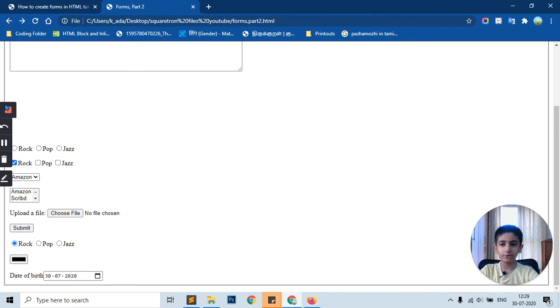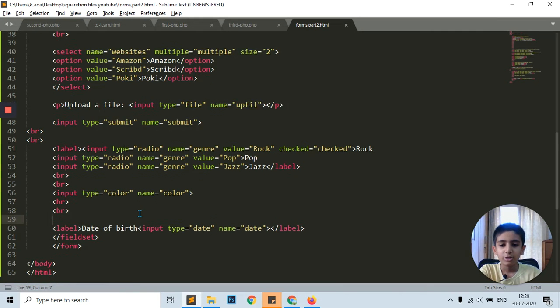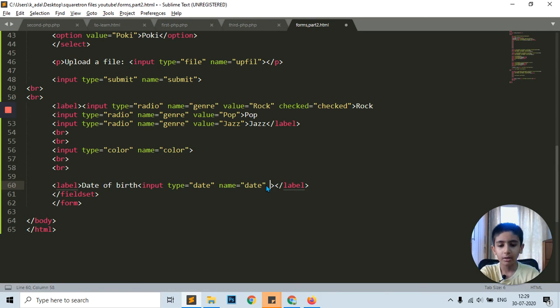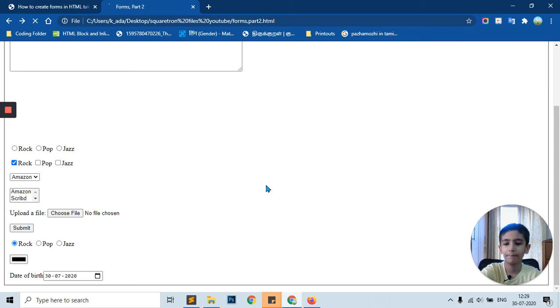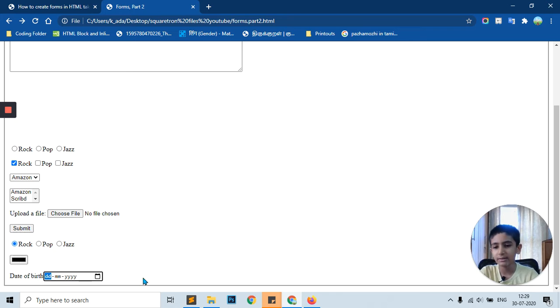Okay, the next thing we need to see is HTML form validation. For example, if someone clicks enter on a page of your website with forms, and they have not given a password, not given a username, not given anything, some people don't know this. So here you need to add the attribute called required. In that you need to type required. Here, if you click submit before that, it will tell you to please fill out this field.